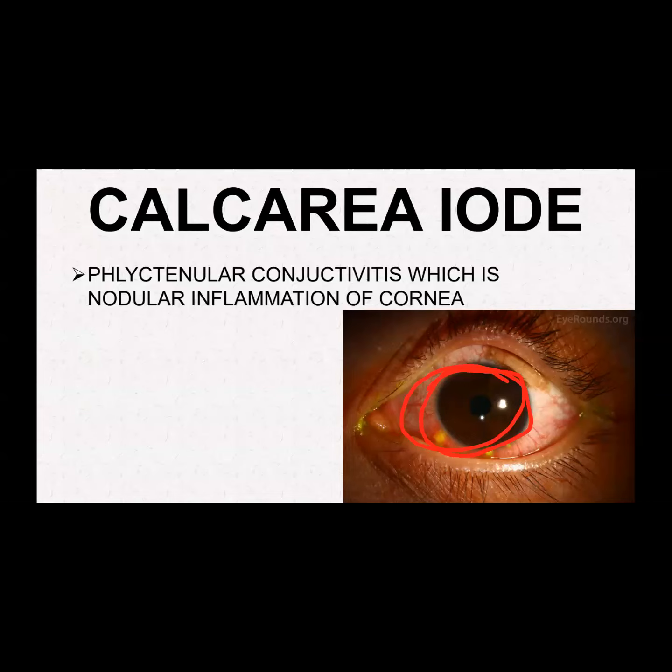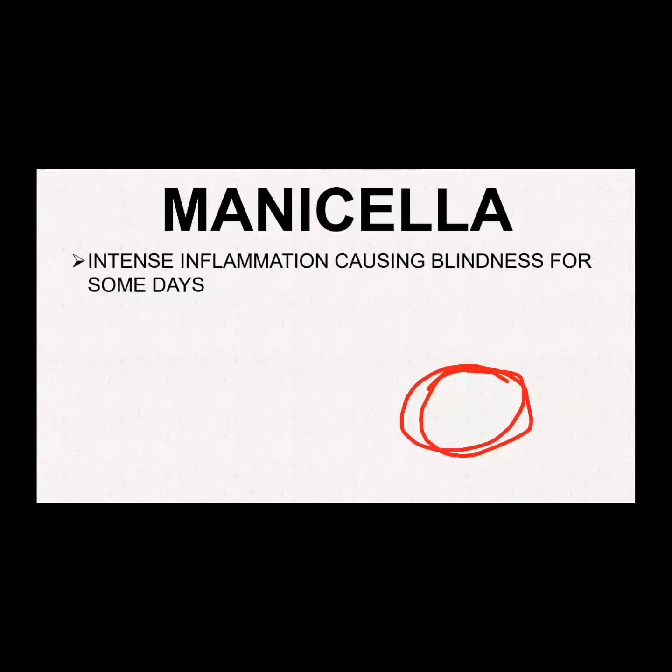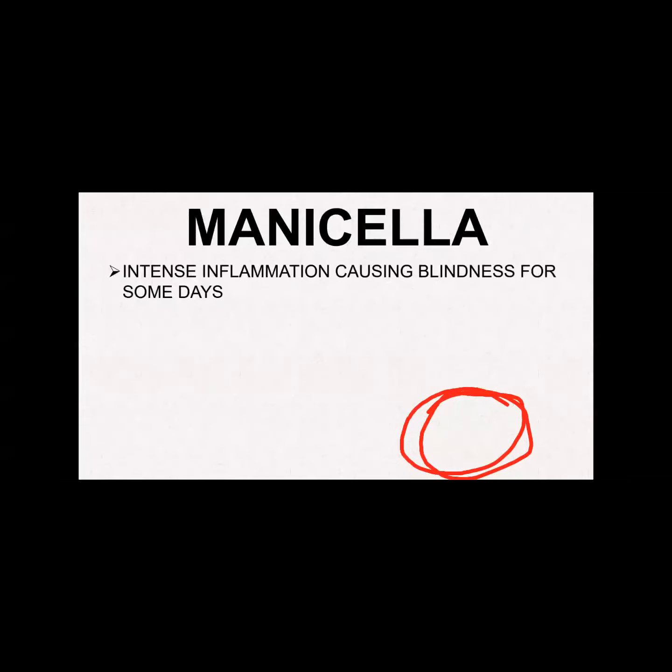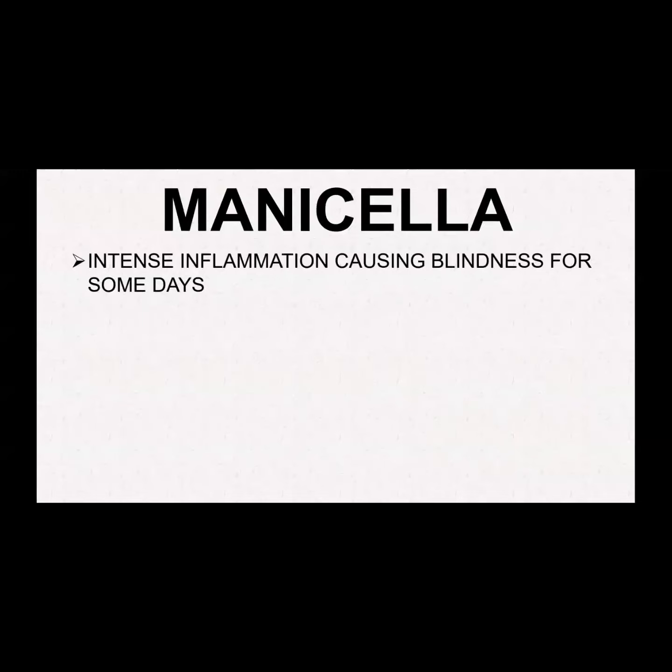Then the last syphilitic medicine used is Manicella. Manicella is a medicine that has the capacity to produce acute blindness for some days. It can manifest due to any acute eye symptoms or be used in the chronic phase also. So it is acute blindness for some days due to any eye trouble. These are the medicines we have discussed till now.